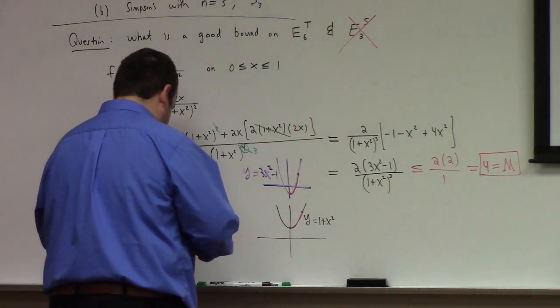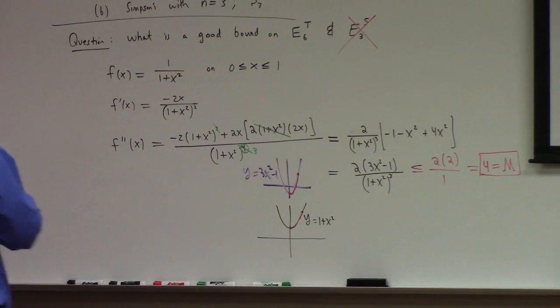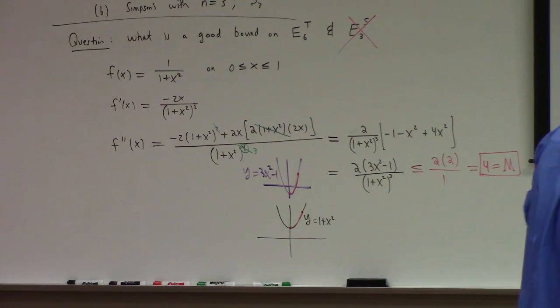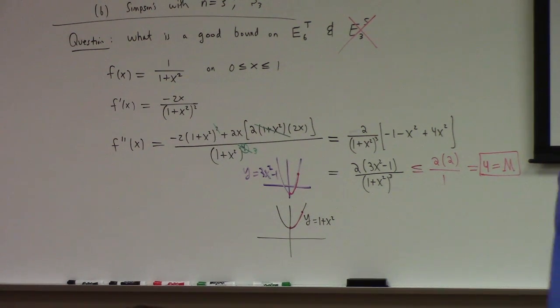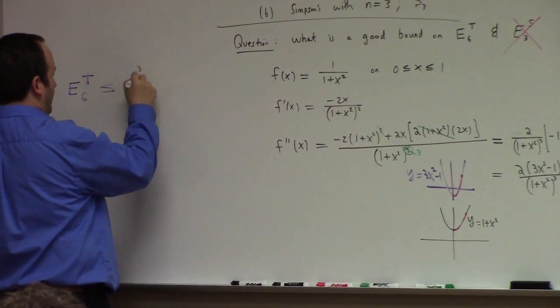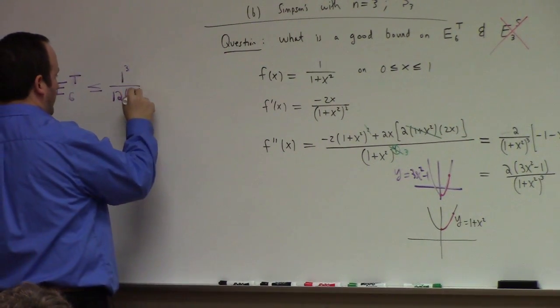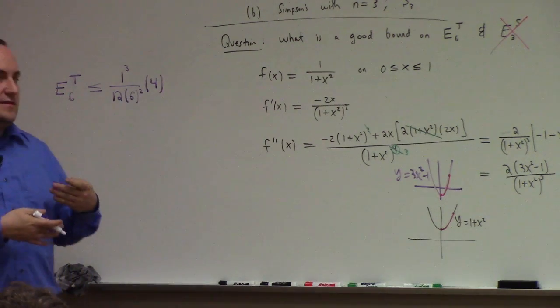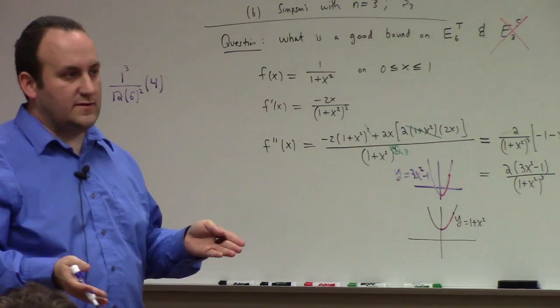All right, so this is it. All right, so what does that say then? If we apply the theorem, what's the theorem say? It says that the error in Simpson's trapezoid rule, right, of order, what we say, 6, should be less than or equal to, what's the rule? What's the black box tell us? What's B and A? B here is 1, A is 0, so B minus A is 1. So I got 1 cubed divided by 12n squared. N was 6, right? And then times m, right? Which is what? 4. Obviously, the calculation of the bound on the derivative is the hardest part of this whole analysis, right?